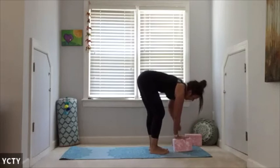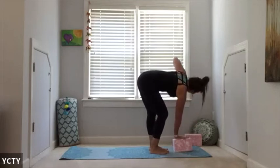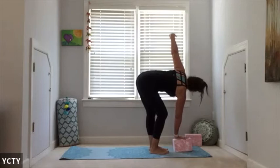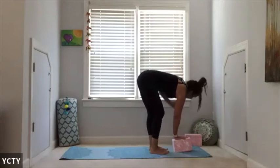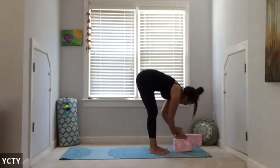And as we lift the left hand, we're just going to lift it all the way up and start to kind of peel that left shoulder up and back. And we're just opening here in this beautiful stretch. And then exhale, we lower the left hand down towards the block or the mat, just changing sides.